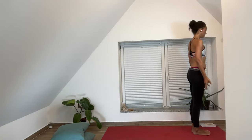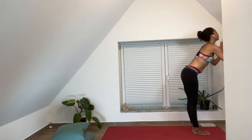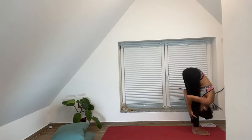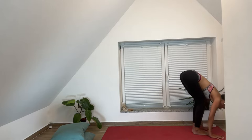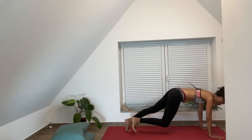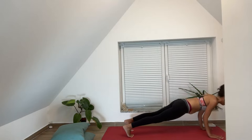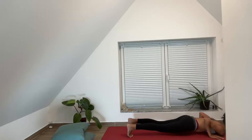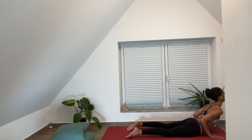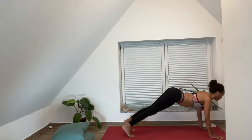Now let's do intermediate. Inhale, 2 arms come up and overhead. Exhale, fold. Inhale, flat back. Exhale, fold. Inhale, this time we're going to walk to plank. Exhale, chaturanga. Inhale, upward facing dog. Exhale. Oh, let me go all the way up. Exhale, downward facing dog.